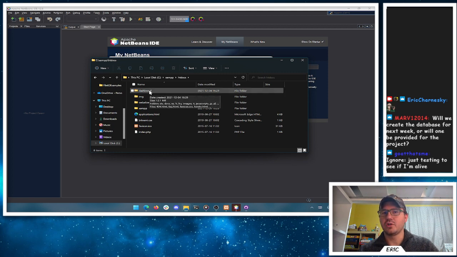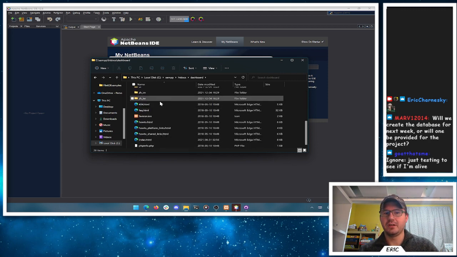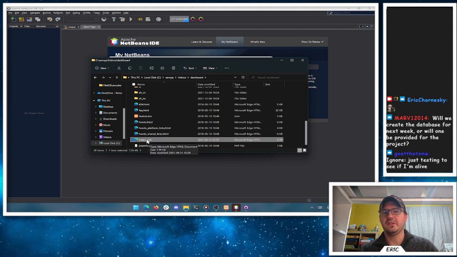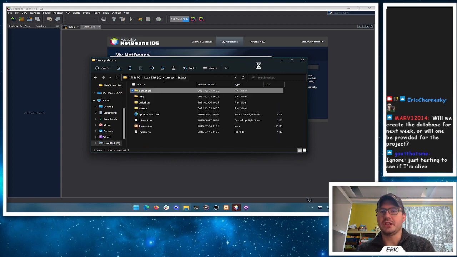Remember when we were at the dashboard before, when we went to localhost/dashboard? This is that dashboard page that we were on here. It has all this cool stuff inside of it, and it generally loads up the index file to start. So index is the default file that our web server will serve, which is really cool. But we want to put everything inside of htdocs because that's where we want our applications to run from.